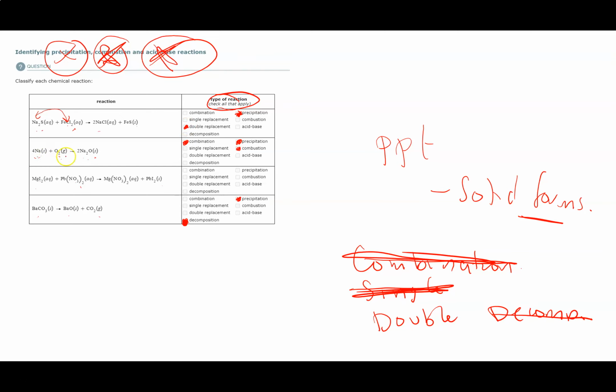Okay, here 2 elements, so it can't be double replacement. Here we have 2 compounds, and yep, it looks like they switched partners. So this one here is a double replacement. Oh, I missed it. It also forms a solid, so it's a precipitation reaction. And then here, only the 1 compound, so it can't be double replacement. So we checked everything. There was a total of 7 things, and we just have to go through and check them all. You can see it was really easy to miss some of these, so be systematic with this.